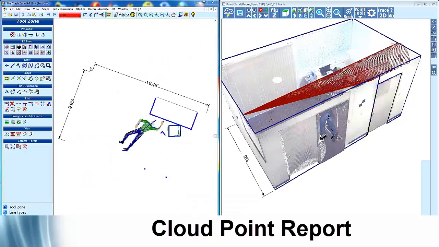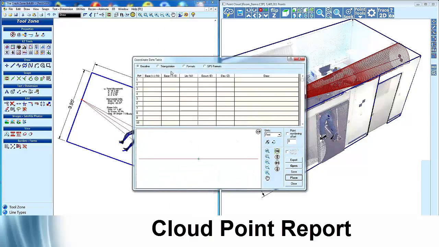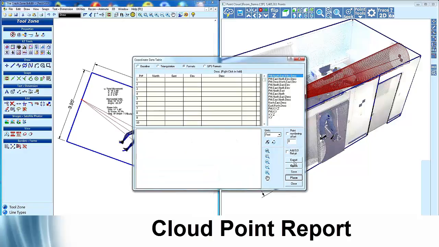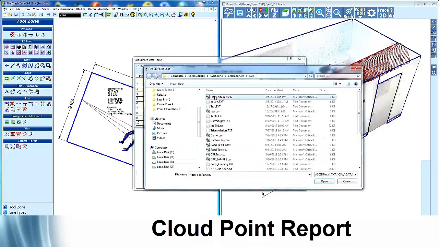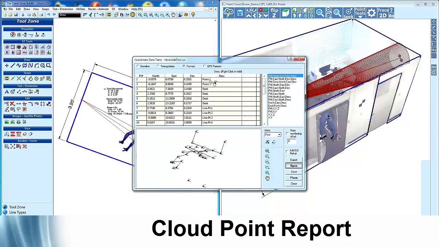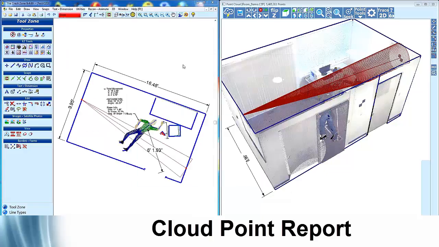And now, if I open that up in here, desk, and I didn't get all of them right, but there's body, and firearm. So it knows what points were used to make those outlines, and it just applies that description. So now if somebody requests that you have a point list, you can send that off. Okay.